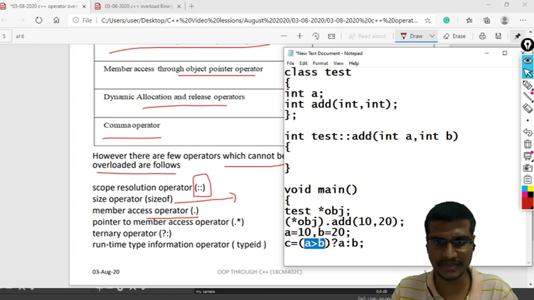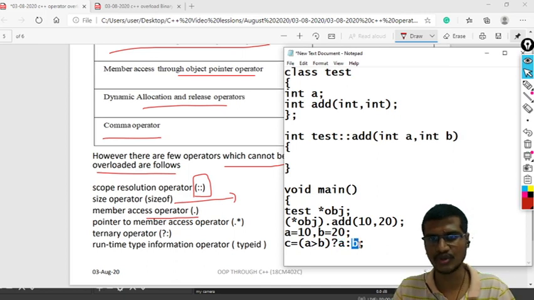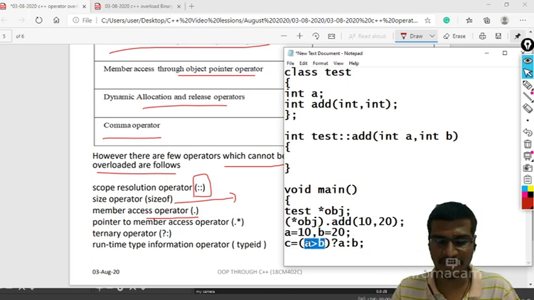First I have the expression. This is a ternary operator because it will take 3 values. The first one is the expression, after that we have this colon, and after that we have the true expression, and the next one is the false expression. So total 1, 2, 3 arguments are there. That's why this is a ternary operator. So first, this condition will be checked. So 10 is greater than 20, false.